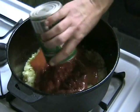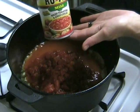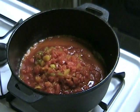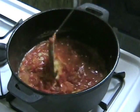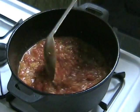One 14-ounce can of diced tomatoes. You can also use stewed tomatoes if you prefer. And 1 can of Rotel diced tomatoes and green chilies. Stir all of this together really, really well. You can see it's already starting to boil.